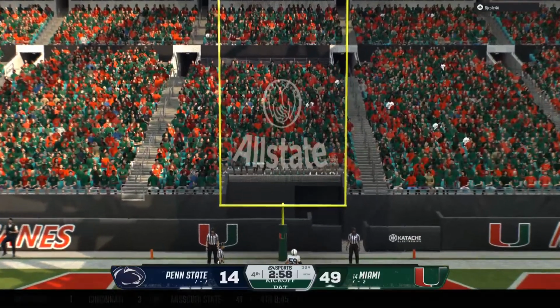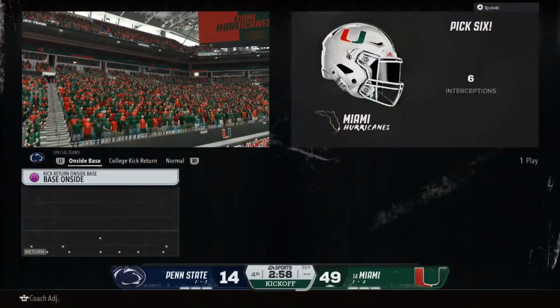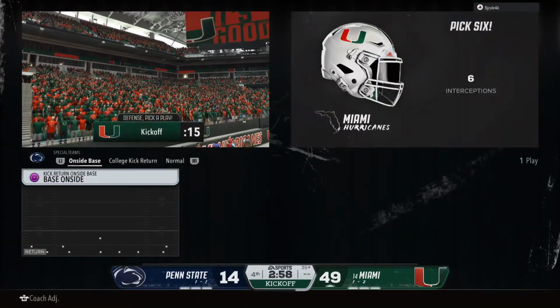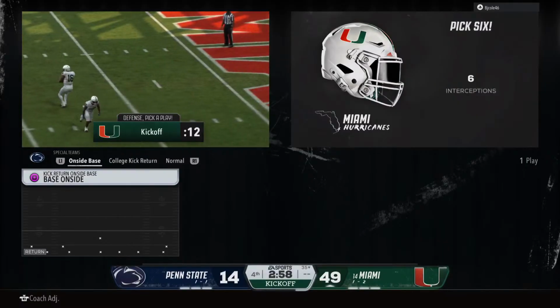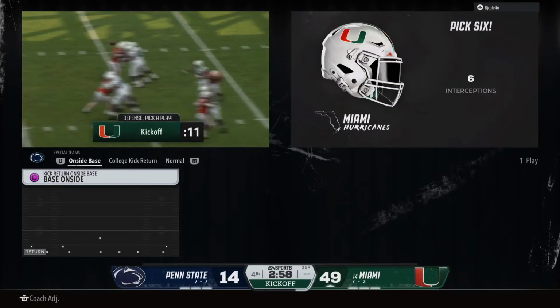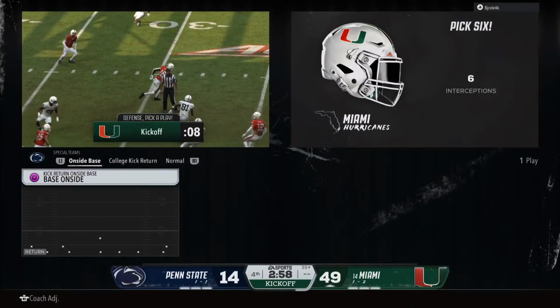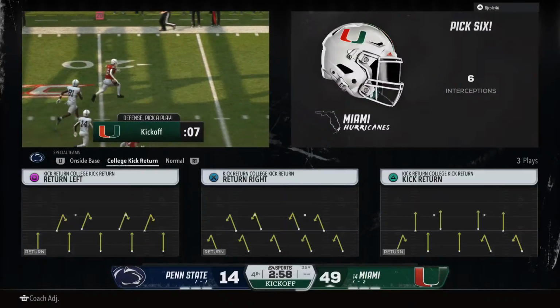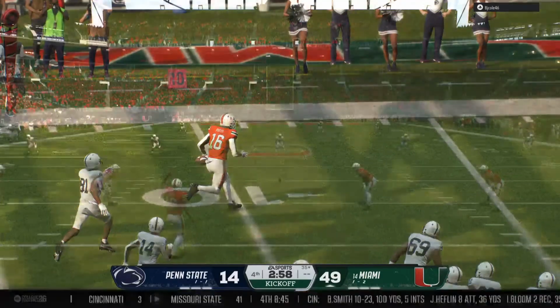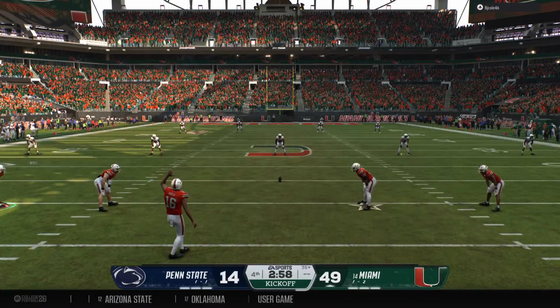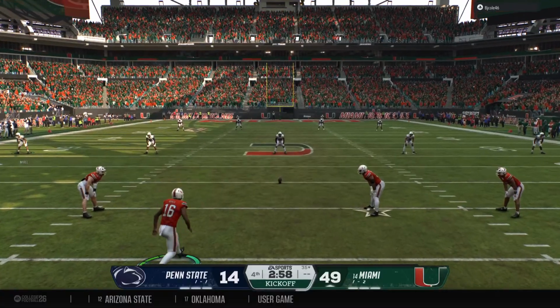Dude, you didn't think it could get any worse, right? You thought this game's over as it is anyways. Offense still throwing the football, still trying to make plays, and the defense just continues to pour it on, gets the pick, makes its way all the way to the end zone. Kickoff unit on the field, and this defense will be called on to protect this lead.